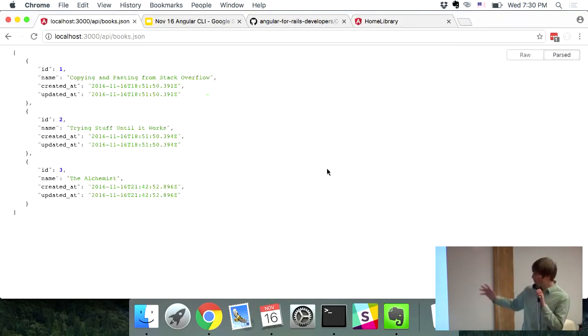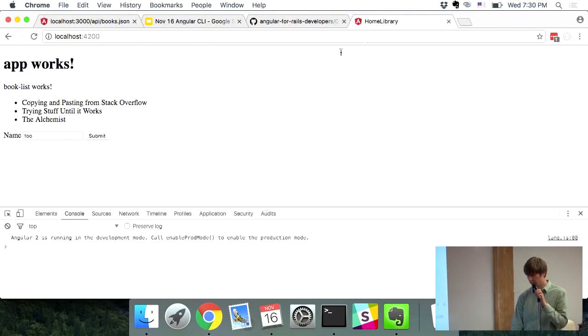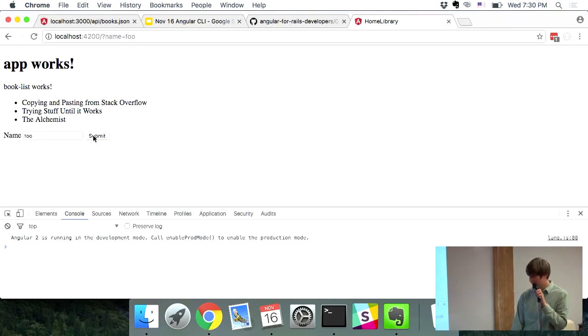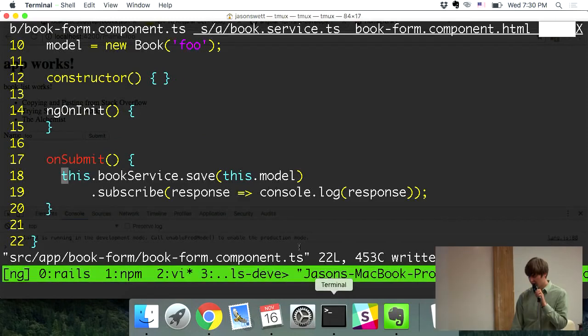The way we'll prove to ourselves that it worked is we'll just refresh this page and see this new book here. So let's see if it worked. Okay, and like I said earlier, nothing ever works first try, so why didn't it work? Hopefully the error message just immediately disappears so we can't read it, so that's awesome. So let's see if we can figure out what went wrong.